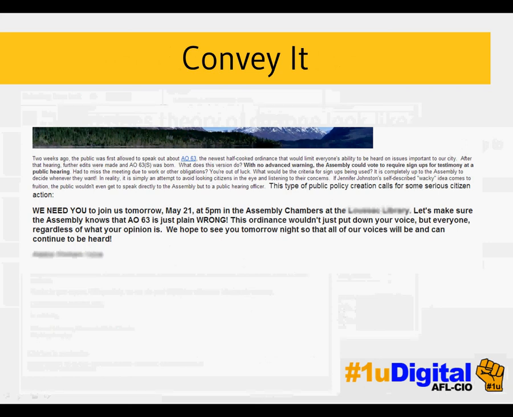It's kind of hard to tell exactly what they're asking you to do. There's a few things going on here that are just going to confuse people. So my tip here would be to try to find that thing you're asking people to do, define it, make it very clear, and you're going to get a lot better results.